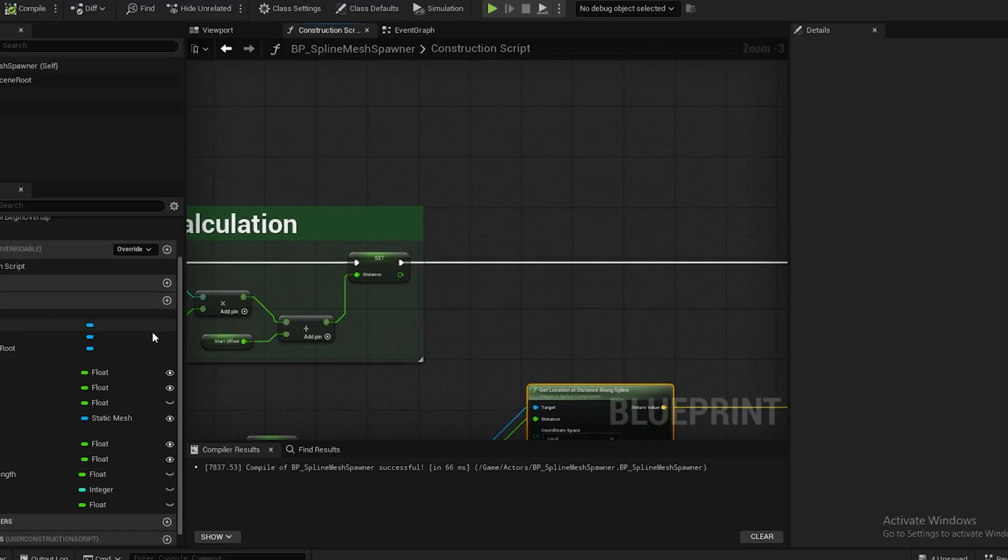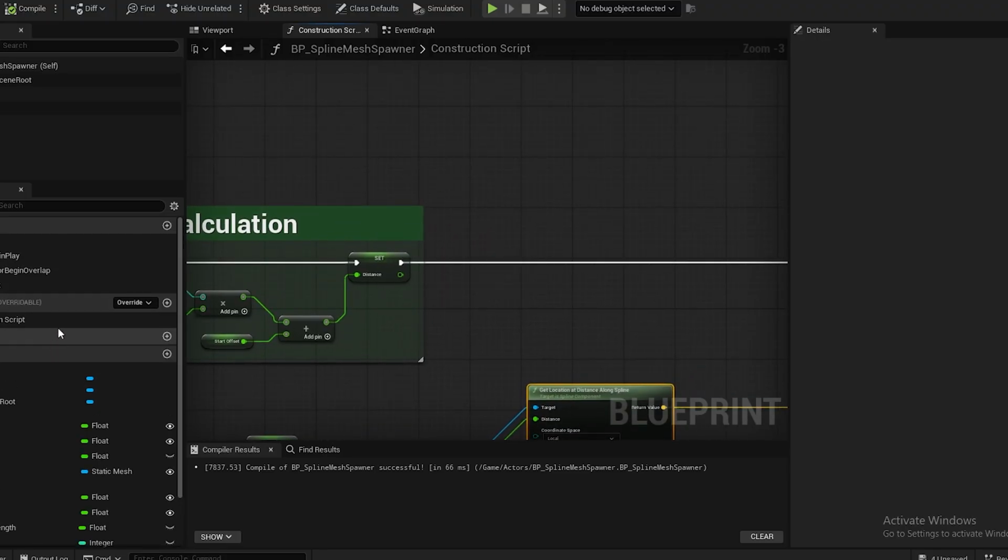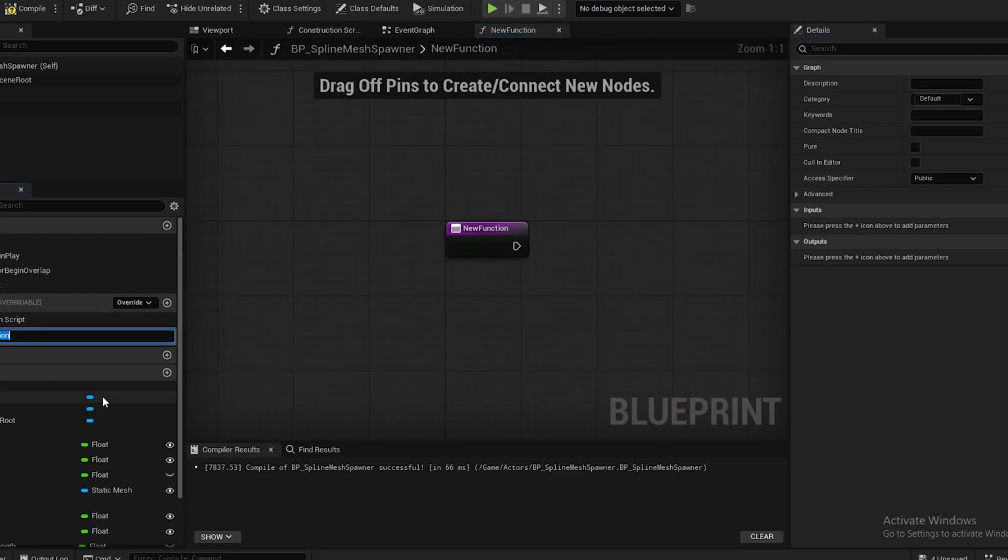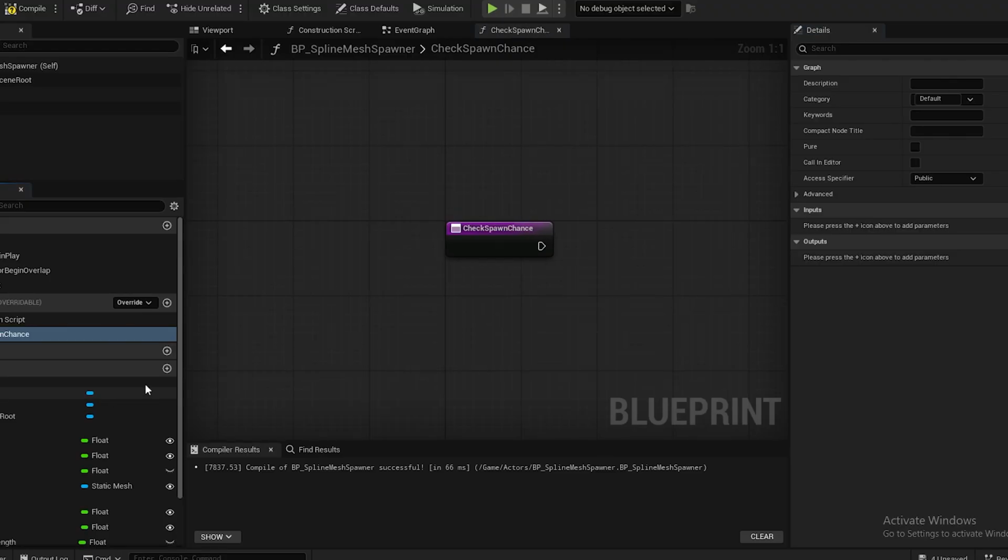Okay, for this, let's create a new function. I'll name this check spawn chance. We'll add an output. This will be should spawn mesh. Okay, let's add a new variable.